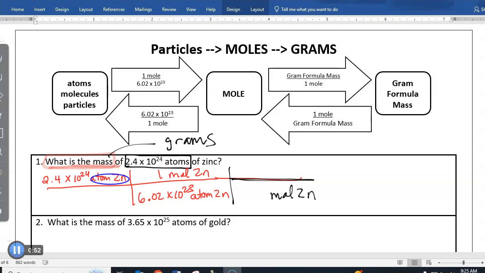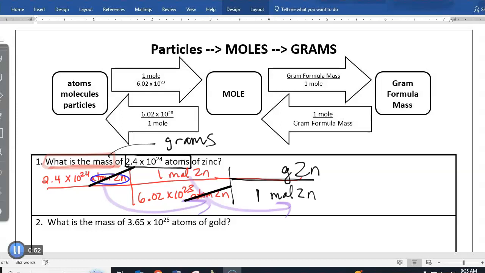So mole of Zn down here, copy the unit. Let's follow that pattern. You'll notice this pattern, we keep doing that. Bring down the next one, right? Why do we bring it down? So that we can cancel them out. Okay, so 1 mole of zinc here, again, this is the molar mass, grams of zinc. 1 mole of zinc is what mass? So you need the periodic table.